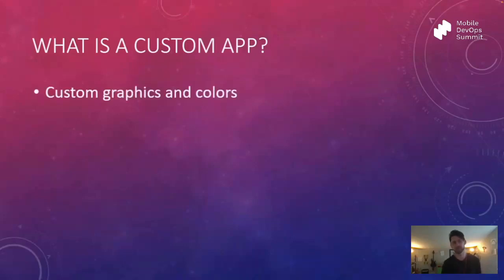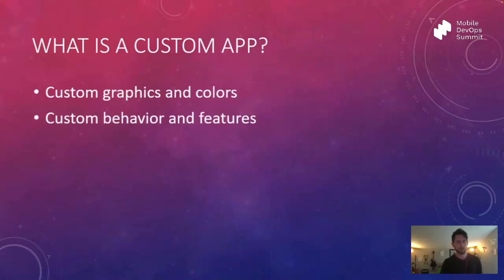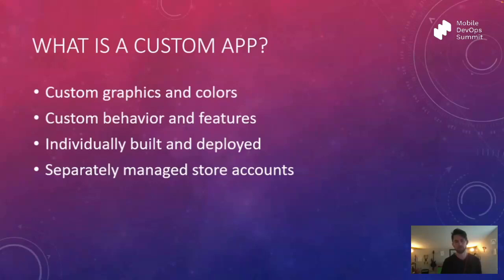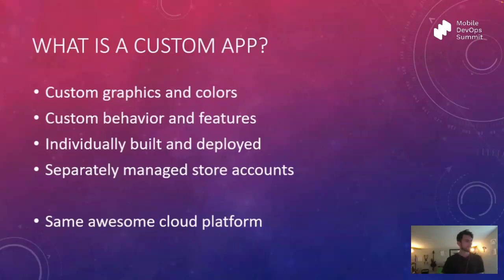What do I mean by that? Well, a mobile app that has custom graphics and colors, where we have one source code base and we're just going to make a bunch of these apps differently. These apps have custom behavior and features. They're individually built and deployed, and they each have separately managed store accounts. But they're all backed by the same cloud platform.